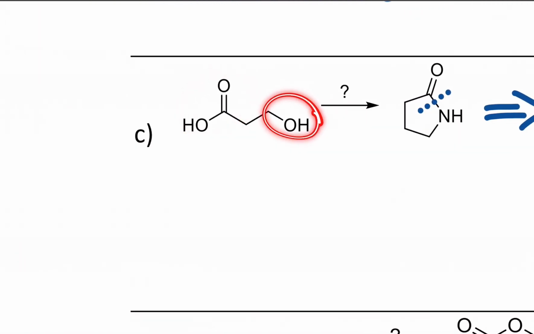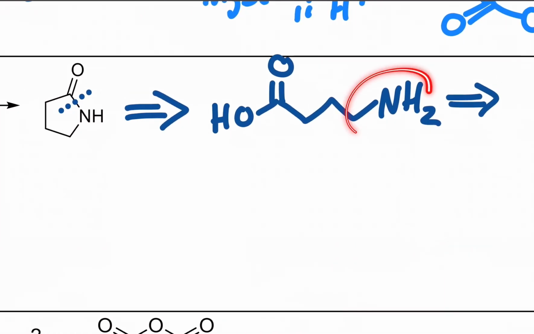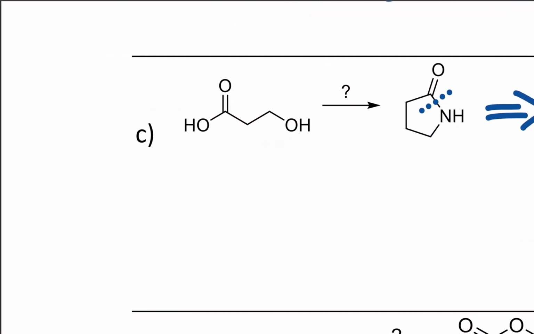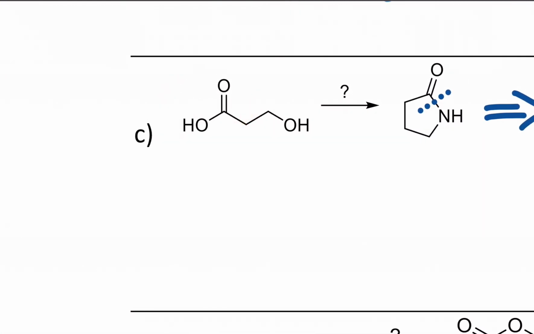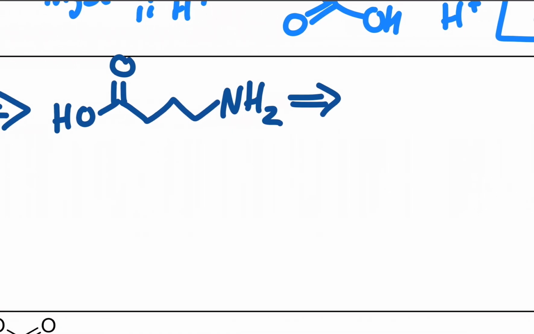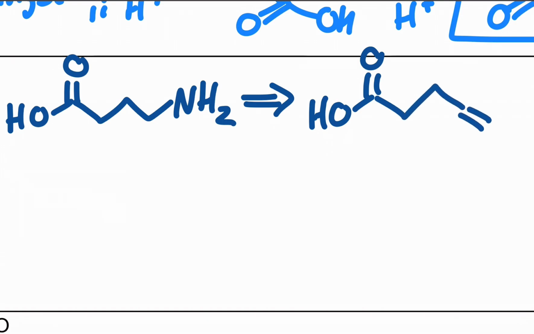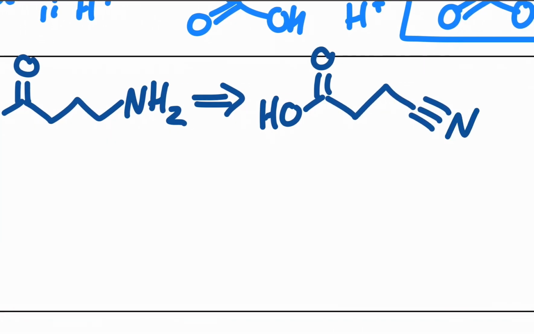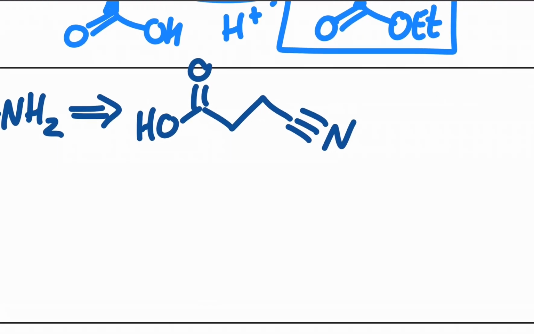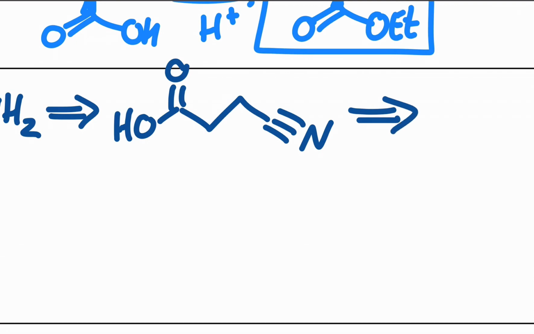The question is, how do I turn the alcohol into my amine and add a carbon while at the same time carrying this carboxylic acid? So we need some mild reagents for this. If we make the amine by reduction of a nitrile, that's a mild enough reaction that we can probably carry the carboxylic acid. And nitriles, the cyano group, are great 1 carbon building blocks, just like CO2.